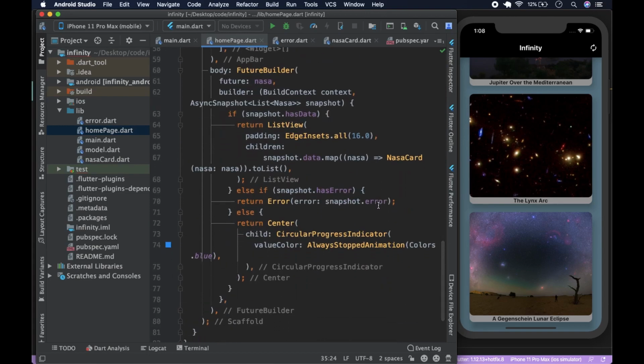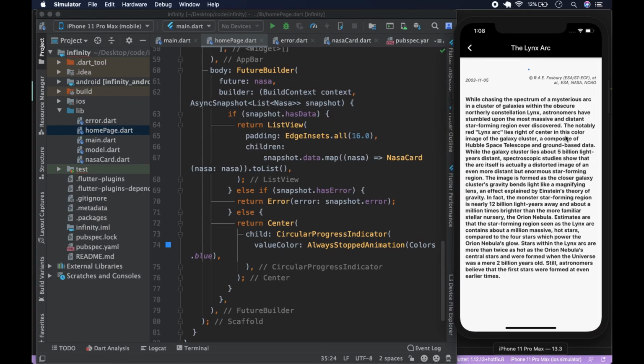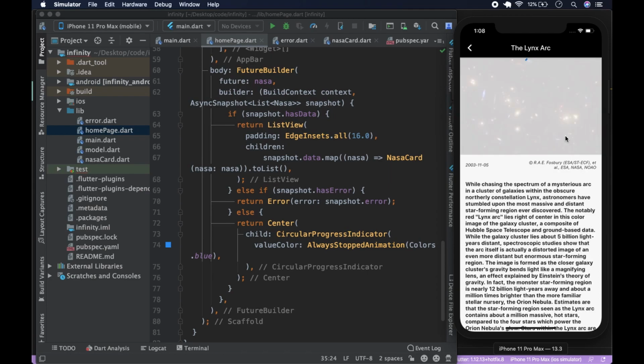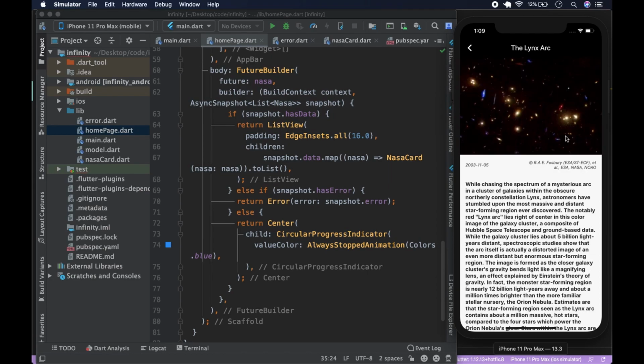What is left now is UI, and of course, the main thing left is the detail page. The detail page says that when you click like this, you come here and you get the detail of the image and the information like that. So that's what is left, and we'll be building it in the next videos.